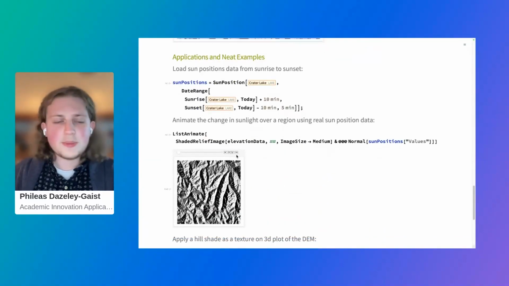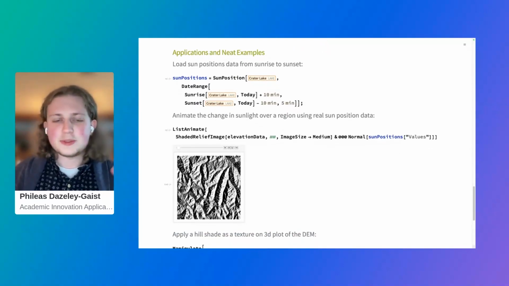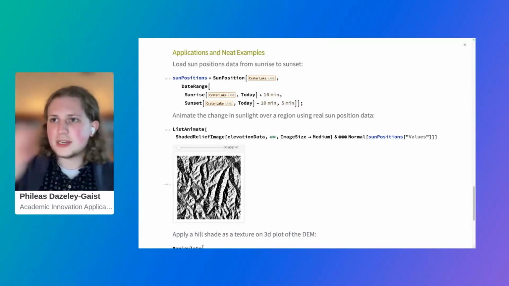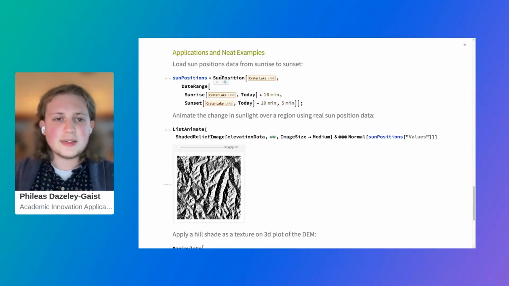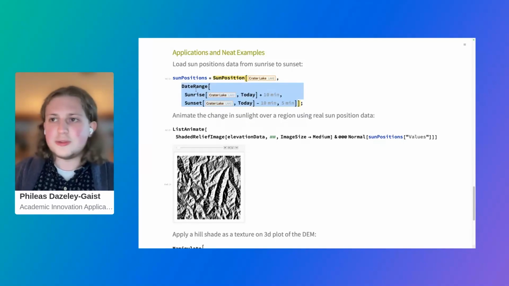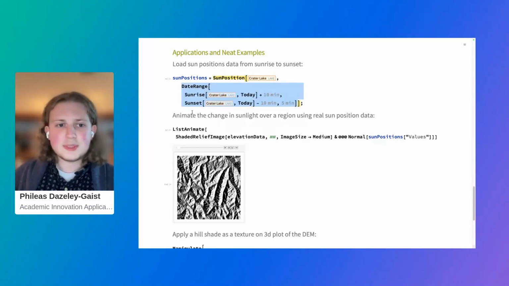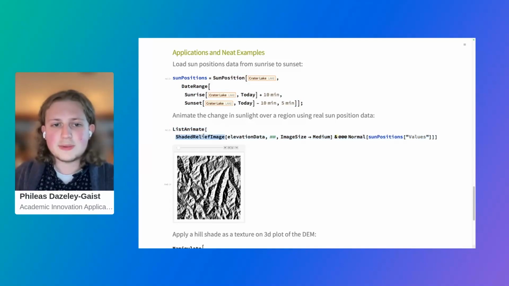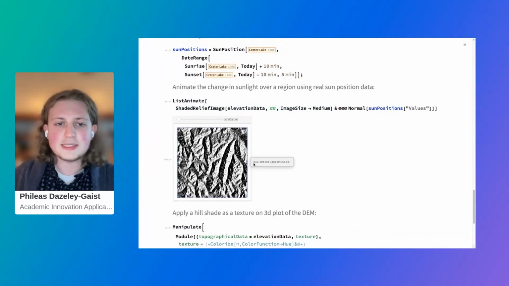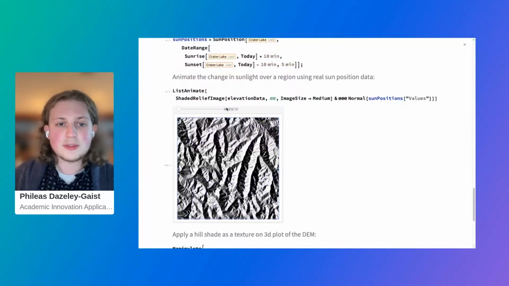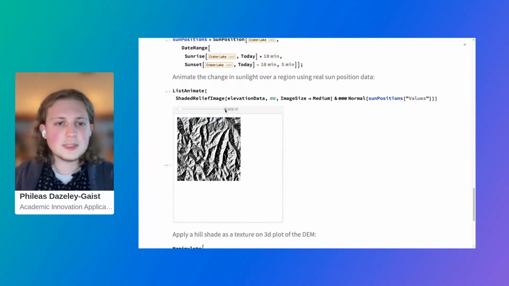And because Wolfram Language has many other tools built in for computing the positions of the sun or various astronomical bodies, we can use something like SunPosition over Crater Lake with a particular date range to get a time series of sun positions, and use ListAnimate with this shaded relief image function that we defined earlier to represent the change in illumination over this area as the sun moves around in that particular time series. So here's what that might look like.